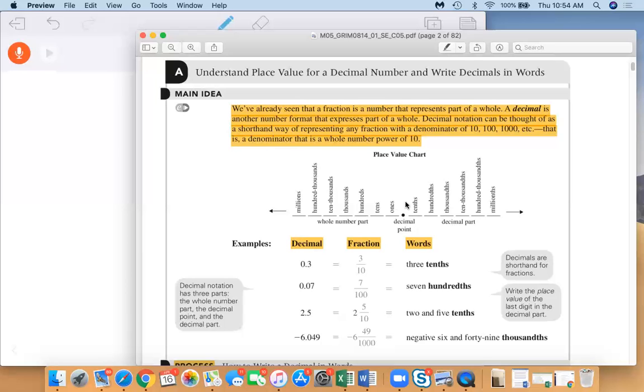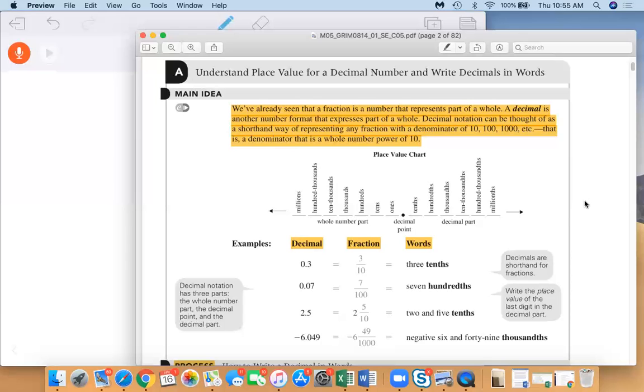But it's really important. Notice it starts with ones here. Your first decimal place after the decimal is the tenths, and pay particular attention to how it's spelled. It's not tens, it's tenths. Then we have hundredths, thousandths, 10,000s, 100,000s. So it starts here with the tenths, and then it follows a similar pattern that we had on the whole number part. It's just really important for you guys to pay attention to that because I have seen people mix up when it says tenths, they accidentally put it in the tens place, like on the whole number side. So just be real careful with that.